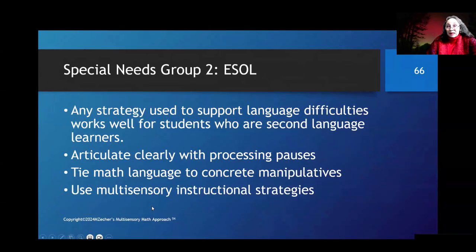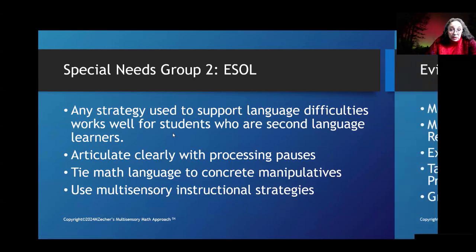So last and finally, warming up the brain here, your ESOL students, believe it or not, may be going home and doing their math in a second language, not English. Be aware of that. Be aware of your rate of speech. Be aware of using repetitive language when it's mathematically accurate so that you keep on building that vocabulary. Articulate clearly and link that language to concrete manipulatives so you're showing them what the word means. They're touching it and saying it to learn that English vocabulary.